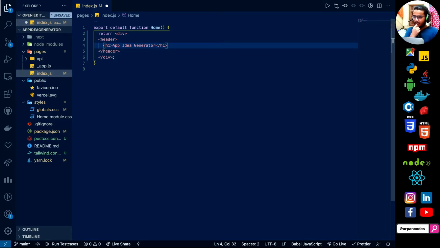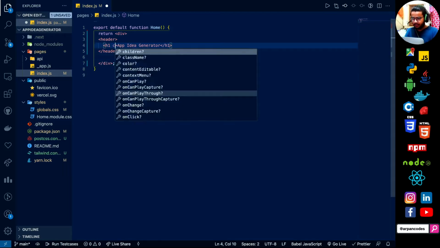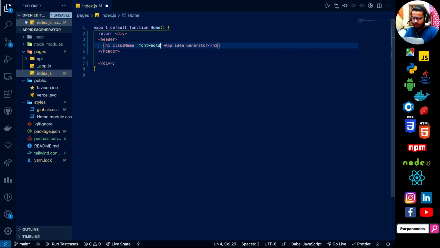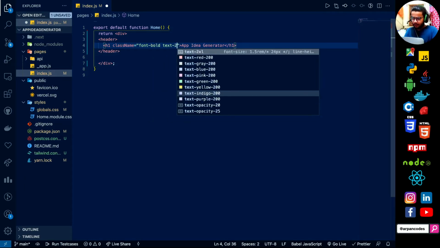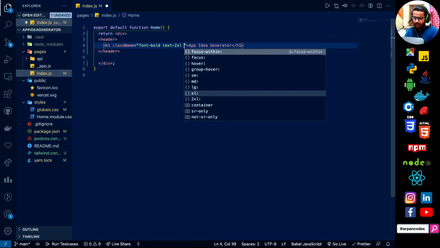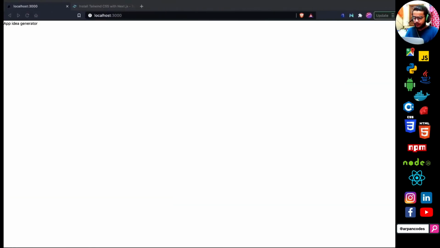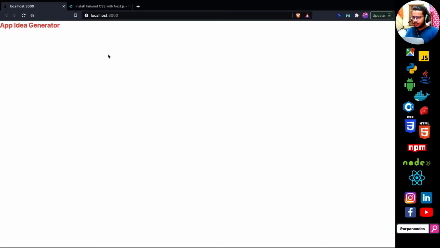Okay, now we have the app idea generator as heading or title, I can simply add something like font bold, text XL, and I guess text red. Let's make it red. Let's make it 500. And yeah, looks fine.